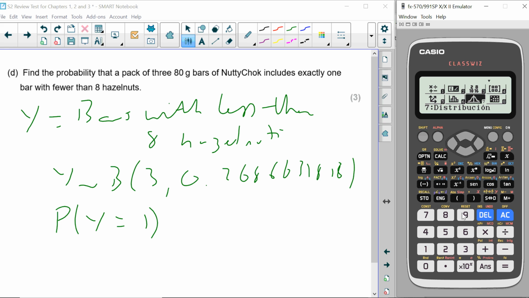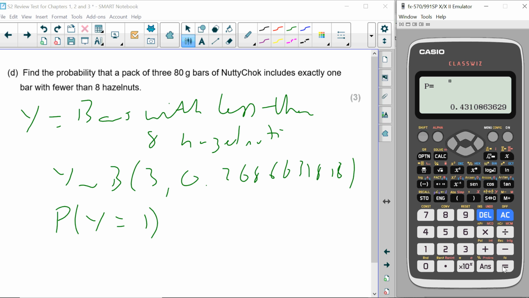So when I consider my distributions, I'm dealing with the binomial DP, okay? Because I want an equal to case. So I'm looking at my value being equal to 1, my n being equal to 3, and my probability being the answer that I've just got. But again, be careful of the fact that the probability that you put here has truncated the answer. That 6 has gone to 6 rather than 7. It should still be okay, but if you're conscious, go back and change it to 0.2687 so that it's correct in there. It's a bit of a failing on the calculator's part.